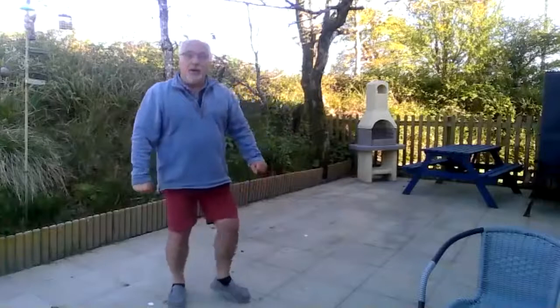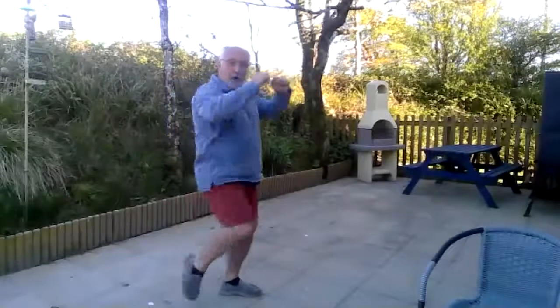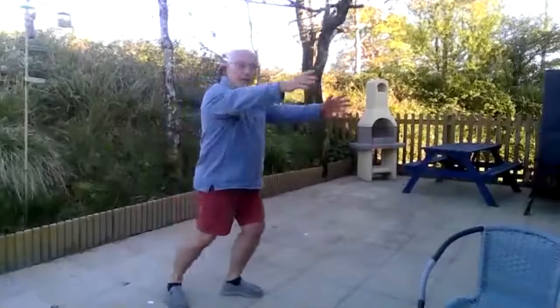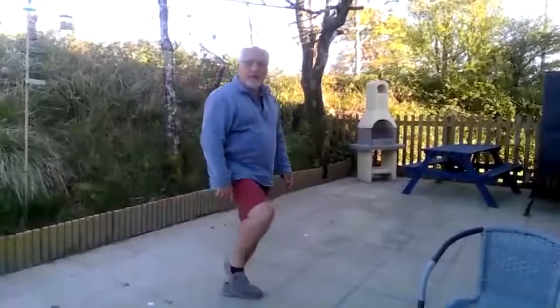Same as when I do a golden cock, I'm not trying to knee someone, I'm not doing Thai boxing. I move my body into alignment, so that knee is the ground. The reason I'm telling you this is it means that I'm not trying to apply force, I'm trying to apply alignment. The force comes through me being correctly aligned, and then bumping into it.